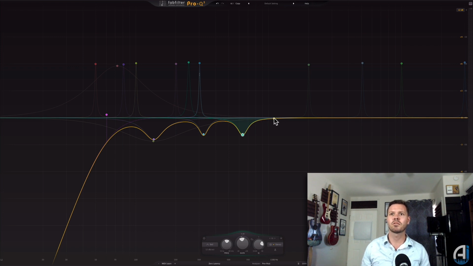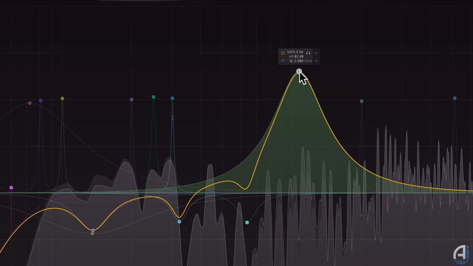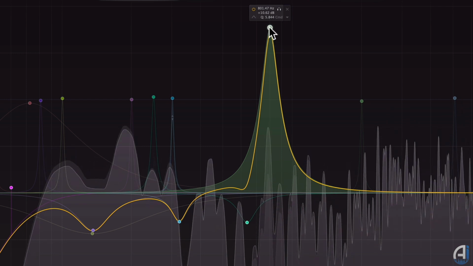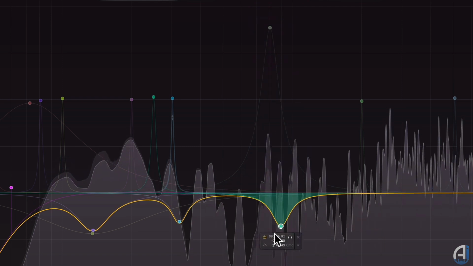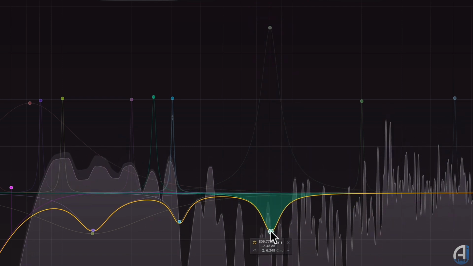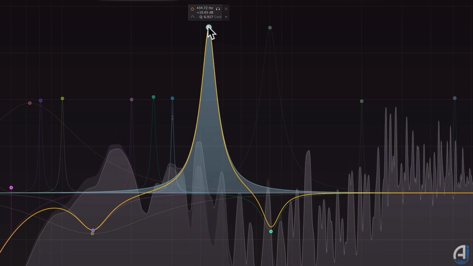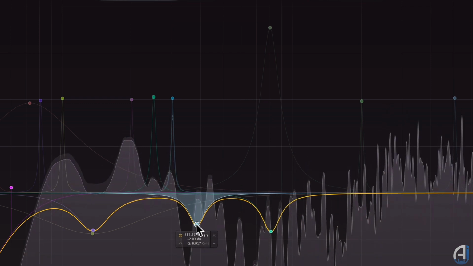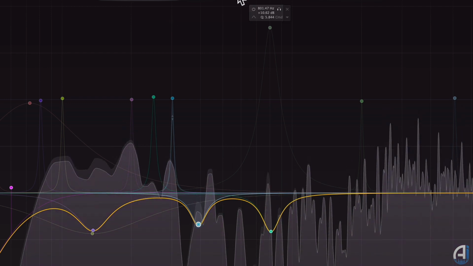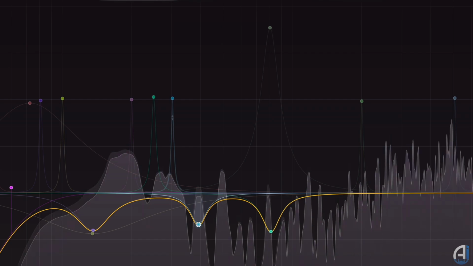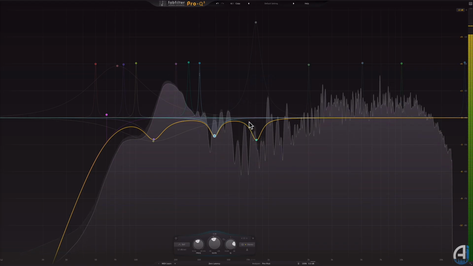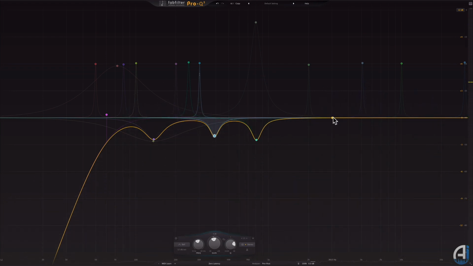And then let's add some presence, or let's find some brittleness. All right, so that's that, and let's find some presence.